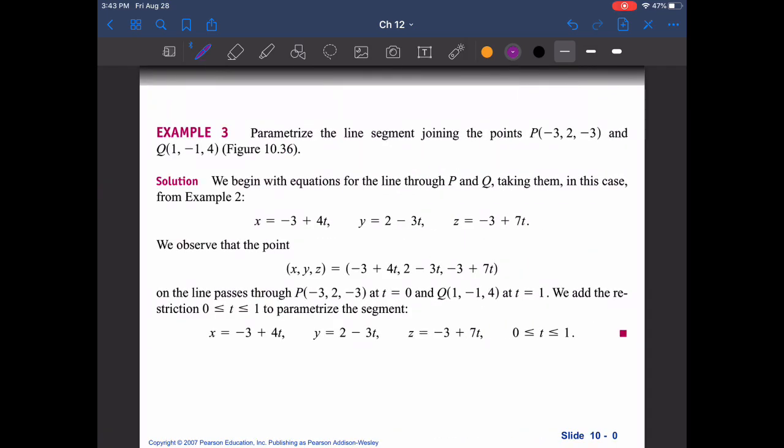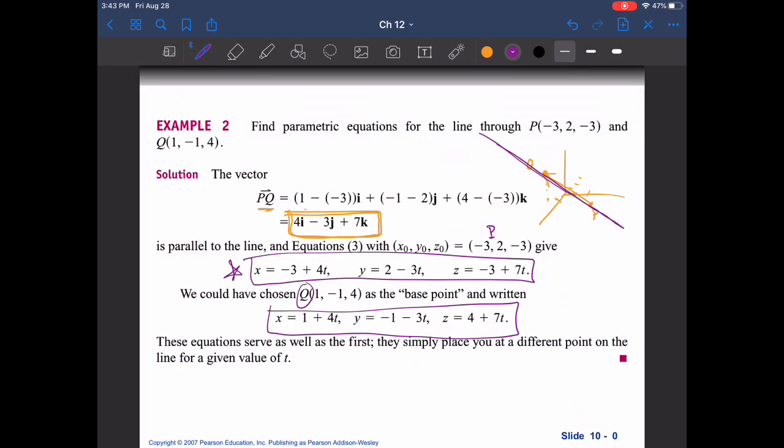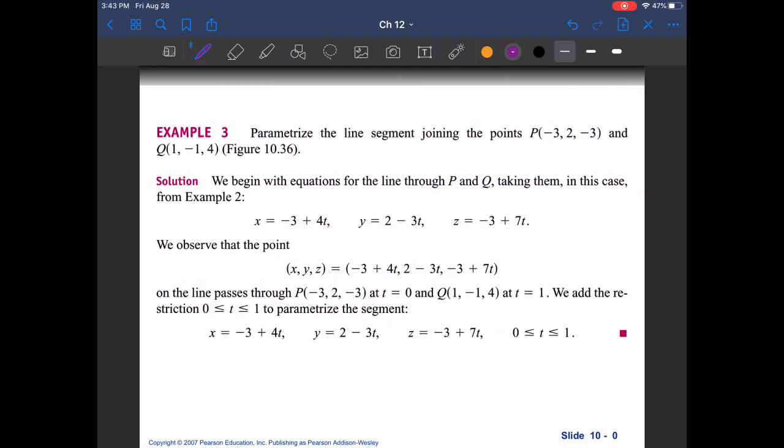All right, so let's take a look here. Parameterize the line segment. So here, we're doing the same thing. This is the same parameterization as the previous example right here. So we already have it done. So we can go ahead and start with the answer from the example a couple pages ago. But now what we have to do, again, is worry about what happens to it as it goes through t.